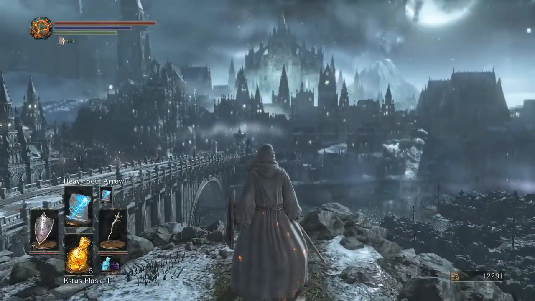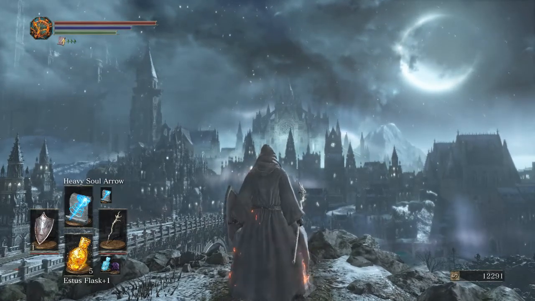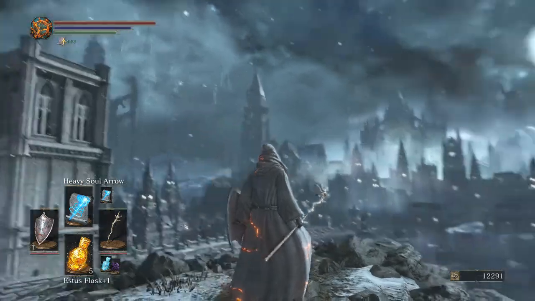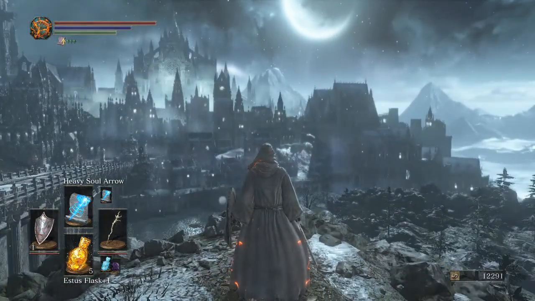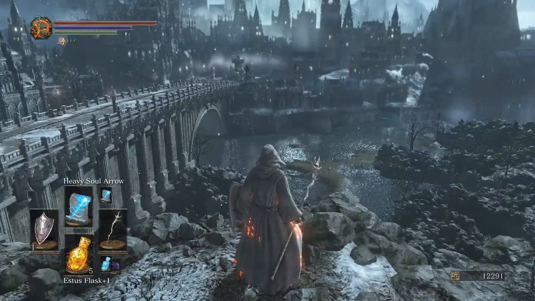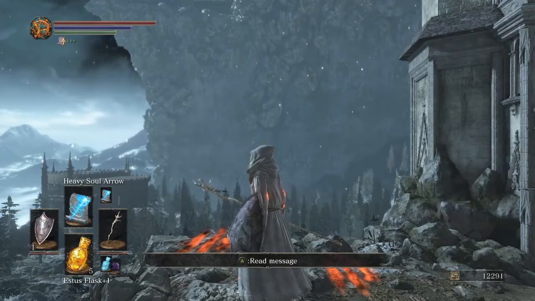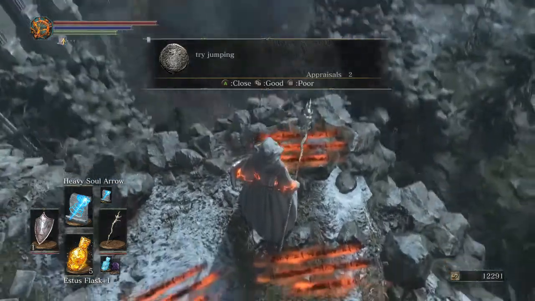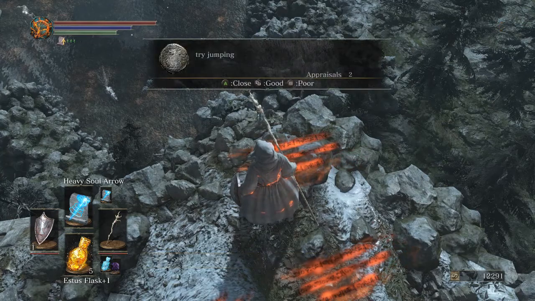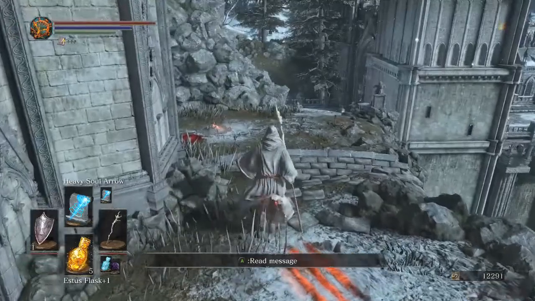Irithyll of the Boreal Valley. That's just pretty. Oh, I could stay here and look at that all day. This place is gorgeous. Look at it. It's trees and the snow and the water and the bridges. Like, oh, the architecture and the moon. This is really nice. Try jumping. The heck are those? Be wary of gorgeous view. Yeah, for sure. Like a dream.